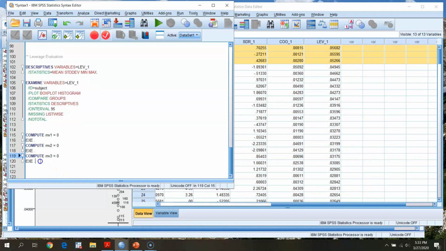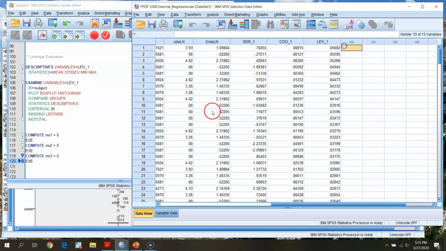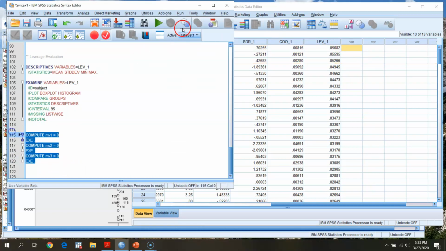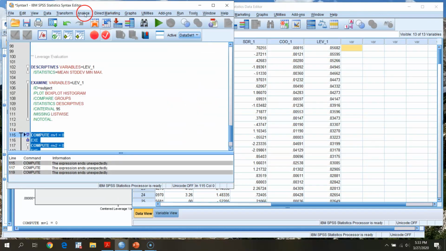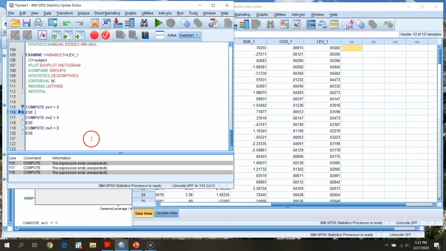And if I run this, whoops, we need zeros there. There we go. All right.